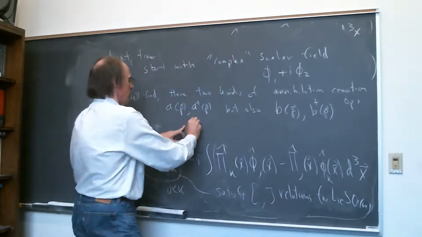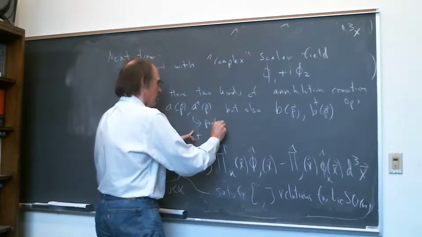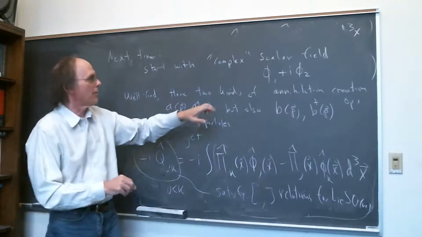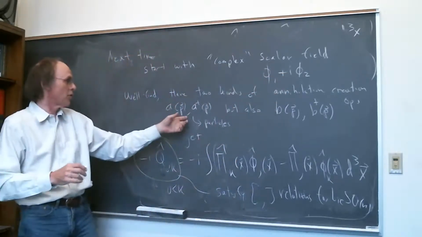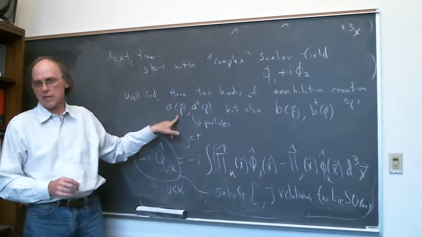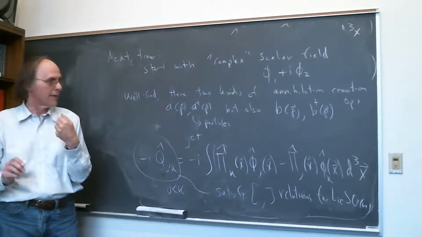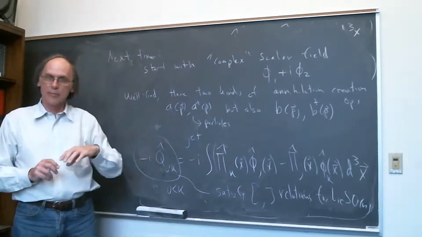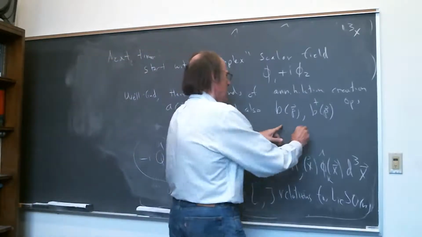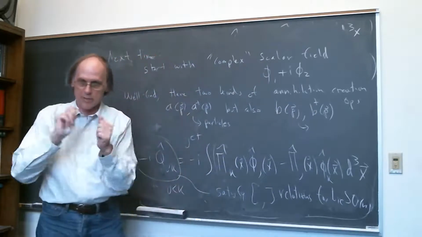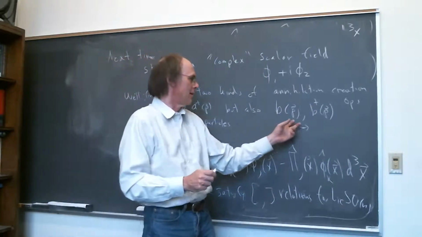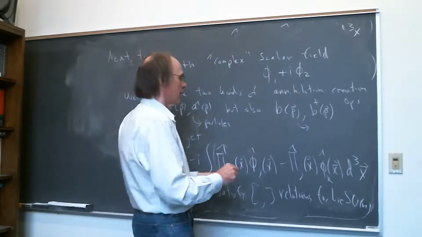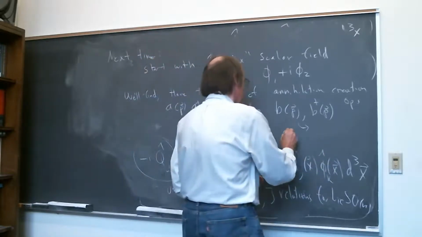And these you think of as being particles. So with these things, you create and annihilate particles. And by diagonalizing the action of Q, these are creating and annihilating something that has charge 1, that are eigenvectors for that Q operator. And here these are also diagonalizing the Q operator, but now with a -1. So these are creating and annihilating something called antiparticles, that have charge -1.